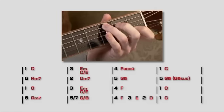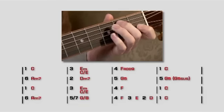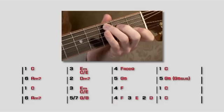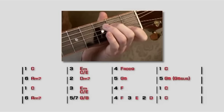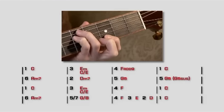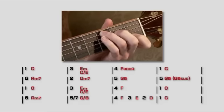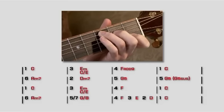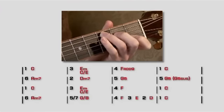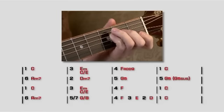One, chord 3, try E minor 7. To the F. To C. A minor 7. D minor 7. Up to the G here. Back to the C. Chord 3. F. Chord 1. Chord 6. Chord 7. Walk it down.